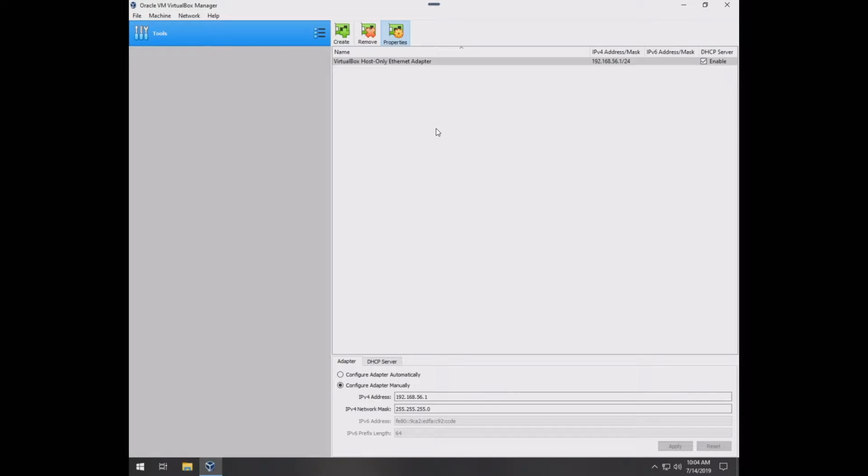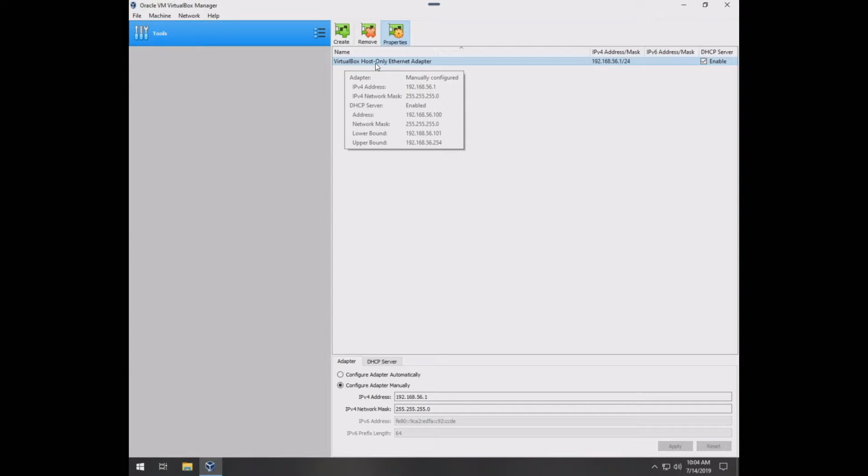Network is also worth taking a look at right now. So you've got create, remove, and properties for your toolbar items. By default, you've got a VirtualBox host-only Ethernet adapter set up for you when you install VirtualBox.